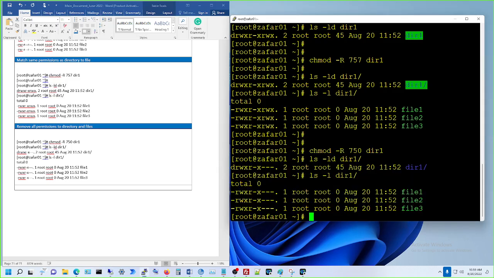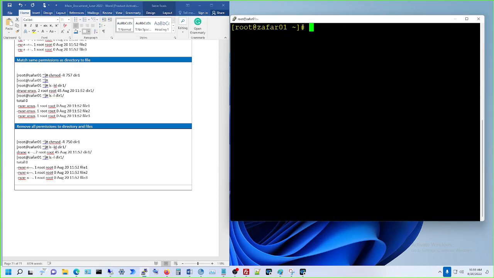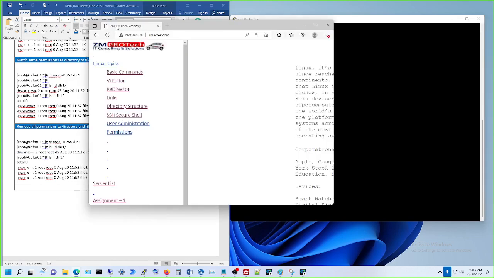All right, so now let me clear this. The next thing we're going to get into is groups. What we have learned so far is the users, but we haven't really touched base on groups, did we? Let's take a look here.